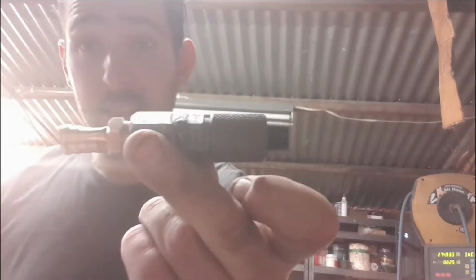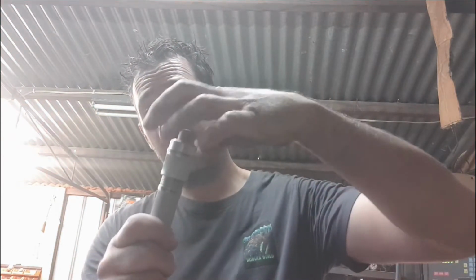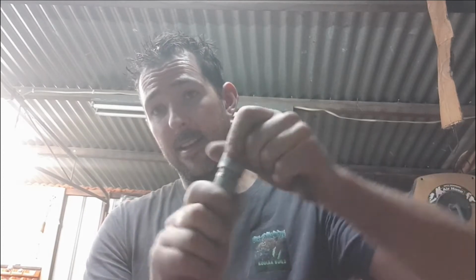Alright guys, so there you go. We've gone and taken this here, a couple of bits of scrap metal, and turned it into this sucker here. So we've got our body, we've got our tip, and we've got our cap. Goes on, screws on beautifully. Like so. Nice and tight.